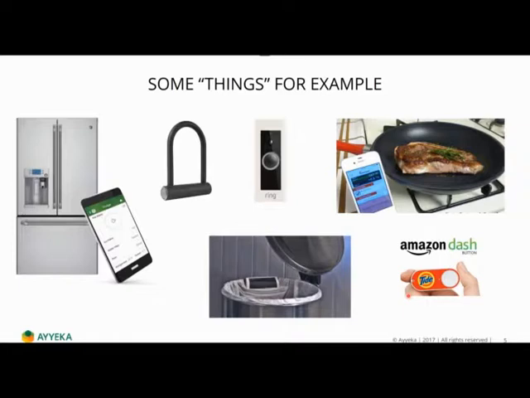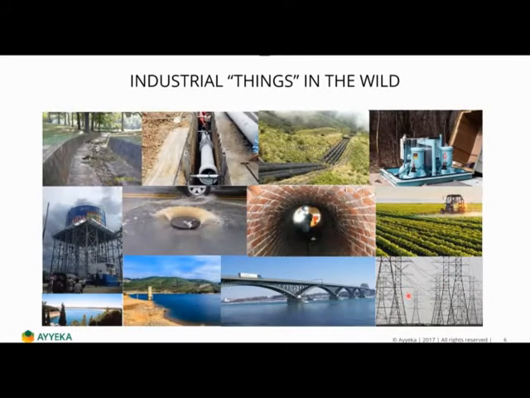So this is the consumer side of the IoT, but there's also the industrial side of the IoT. And here are some pictures of industrial things in the wild, right? So unlike the consumer side of the IoT, I would say that the industrial side is just a bit less sexy. We have sewers, we have water tanks, we have pumps, we have pipes running for miles and miles. We have canals, and we have fields and power grids. This is reality for us, okay? So Ayyeka operates in this field. This is how things look in reality. It's not so cute as we think of, the little toys we saw before, or all these really cool devices. But this is how things look on the industrial side.